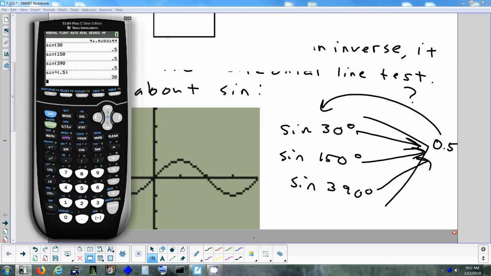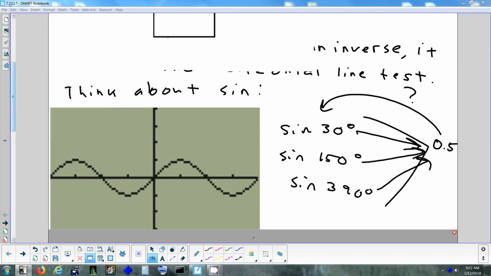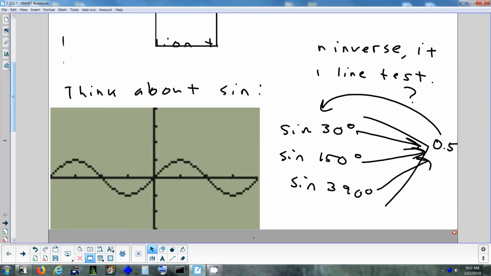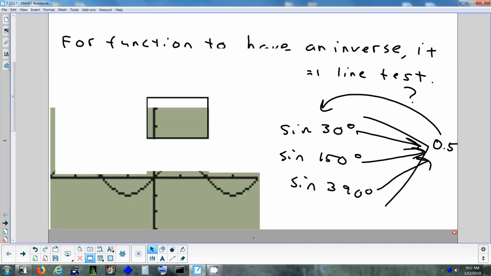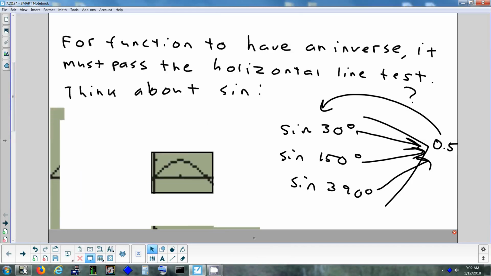And the reason it gave me the 30 is because what the calculator does is it pretends that part of this original graph doesn't exist. It focuses on looking at one section. And we have to look at one section that would only give us one answer, okay? Not multiple answers. So let's pretend that this window is kind of blocking everything else out, and all that exists is what's in that box. So let's focus on that section.